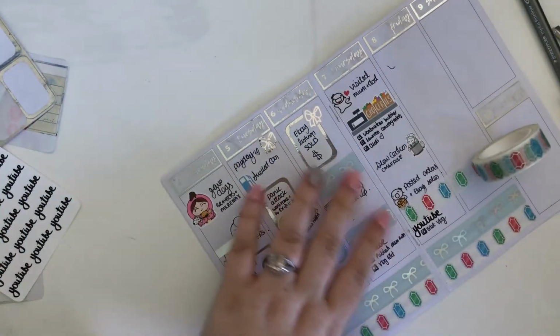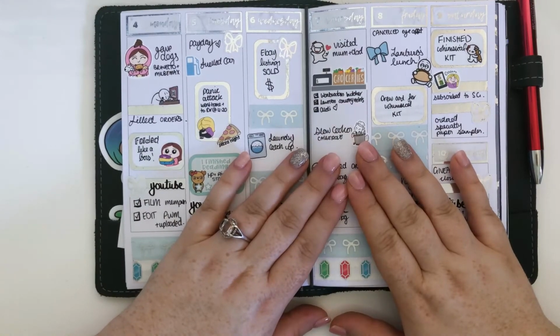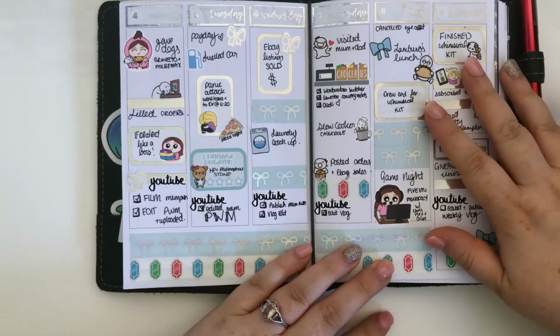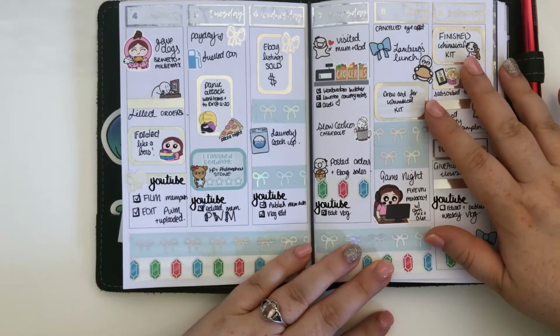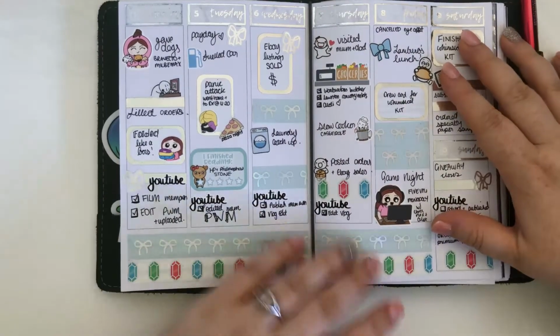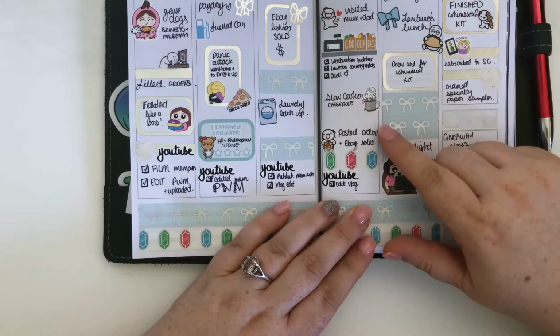So, cue a very cranky redhead, because I had charged up my phone enough that I was very confident it wasn't going to cut out, and it went ahead and cut out. I'm so devastated. I think I was up to here. So look, I'll just give you a little recap and rundown of what I did. So I pulled in more of this Fox and Cactus washi because I just love it.